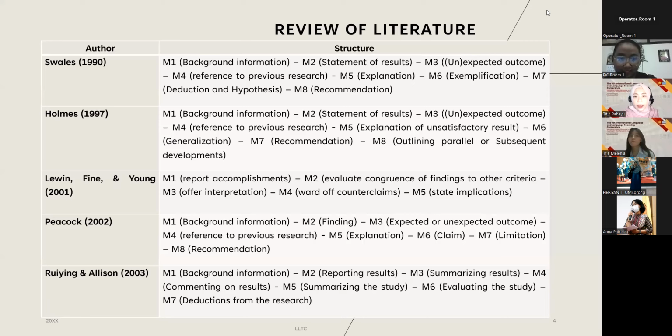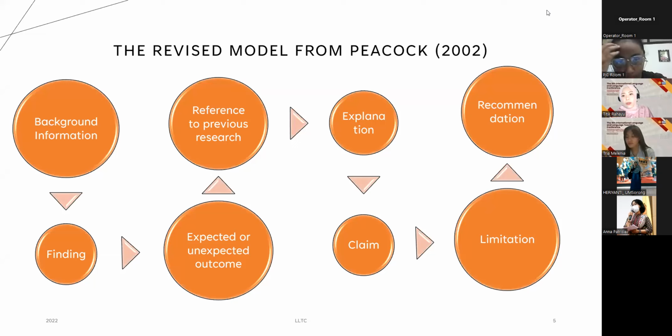So here is a review of literature related to communicative moves in the discussion sections. Maybe all of you are familiar with the rhetorical moves by Swales, but here I investigated the communicative moves in the discussion sections. Some of the authors propose structures for developing discussion sections, but I used the revised model from Peacock 2002 for analyzing the discussion sections written by vocational college students.